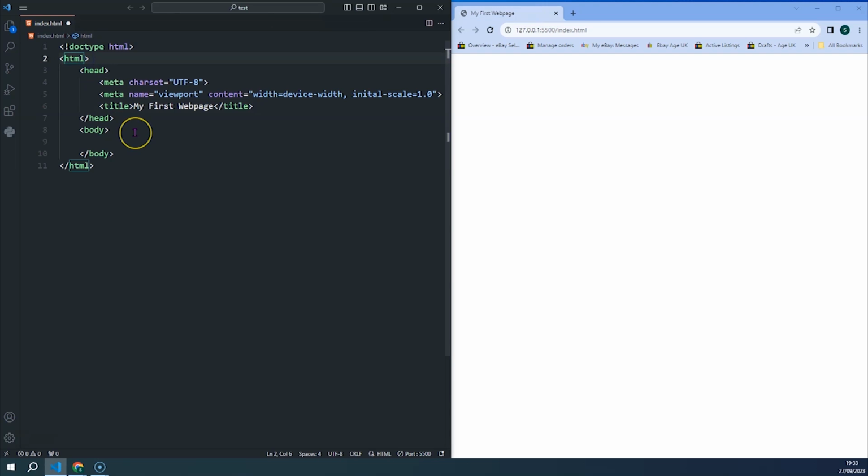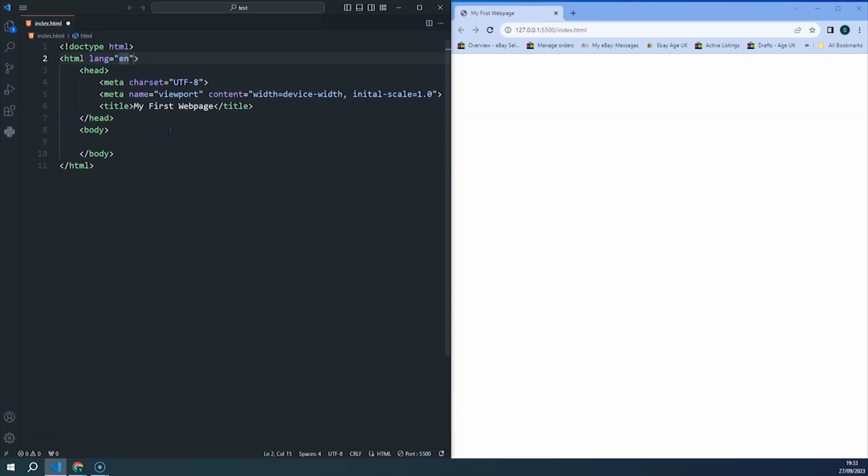And in the HTML tag, we're going to add another attribute like we did in the meta tags. There's an attribute called lang, which is obviously short for language. We're going to put equals, then quotation marks, and we're going to place the letters en in, which notifies the browser that we are using English within the content of a web page in HTML.